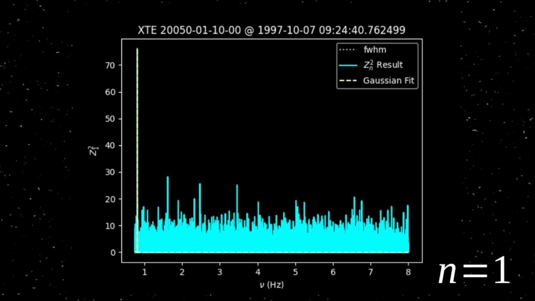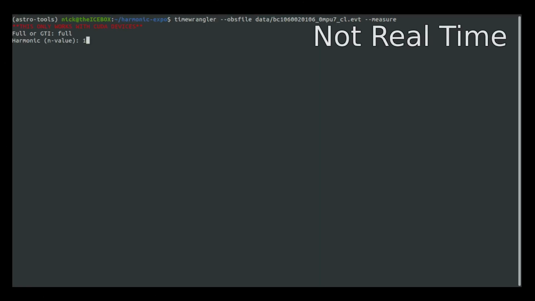Here I picked another dataset with Hercules X-1 just because there's not really any nicer data for this. I actually don't think there's any nicer data for this. But this is XTE OBSID 20050011000, taken in 1997. You can see this is a much weaker result with Z1 squared, but again, just with Z1 squared, that 0.8 hertz signal is the most dominant. So we don't even really need to go past Z1 squared. We would expect to see improvements again in that magnitude and therefore better error bars, but we don't need to go past this really.